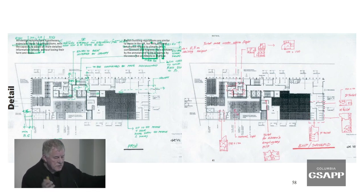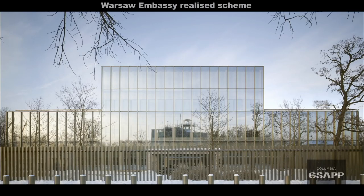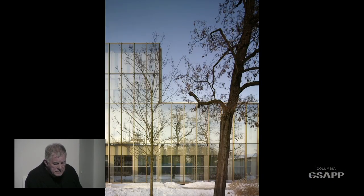It's a question of gradually coming from a concept to one that's workable, and then finding out how it can support the things it needs to do as a real building. What we did build was on another site without a residence. Poland has a very cold winter and very hot summer, so unavoidably this building had to face south. We made a double facade — a climate facade: open it top and bottom in summer and it exhausts the heat; close it in winter and it's highly thermally efficient. All the glazing lines are on the inside, which are much easier to manage because governments don't maintain their embassies properly.